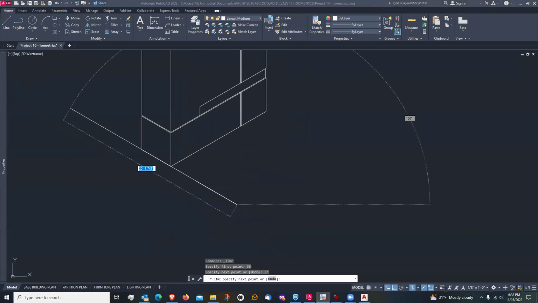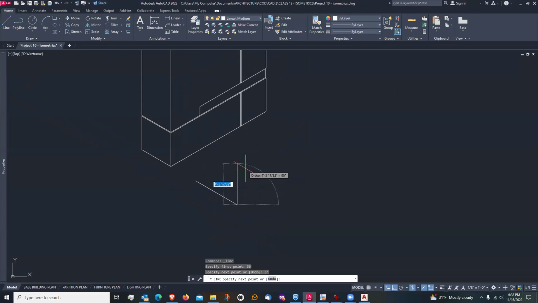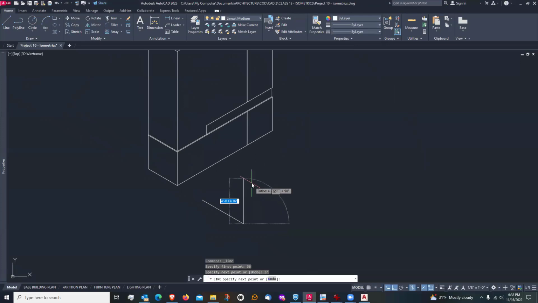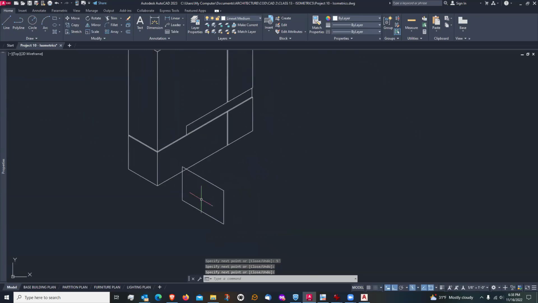And then it goes up 3.5 feet, 3'6", and then comes back 5 feet. And then I'll close it off. So that's the left side. And again, it will be curved, but right now we're going to draw it rectangular. It's easier to draw it rectangular first, and then we'll clean it up later.